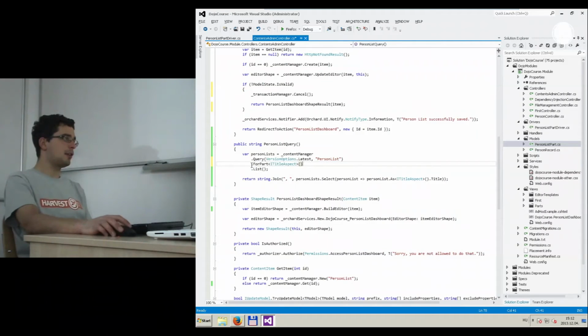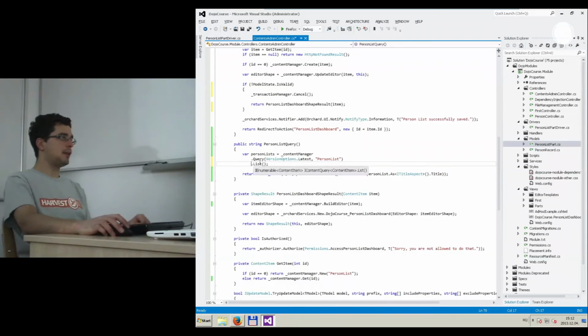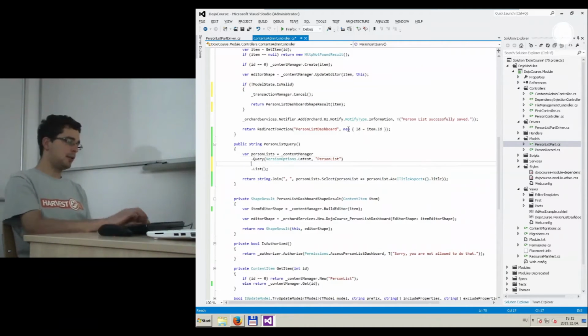So this is just casting the whole content item collection. If we remove that, then our list returns just a content item enumeration. So this is just bulk casting. We could use that instead of this LINQ expression.